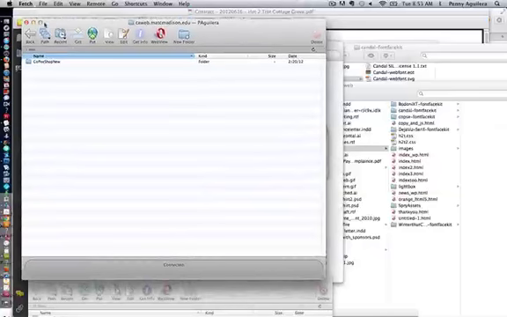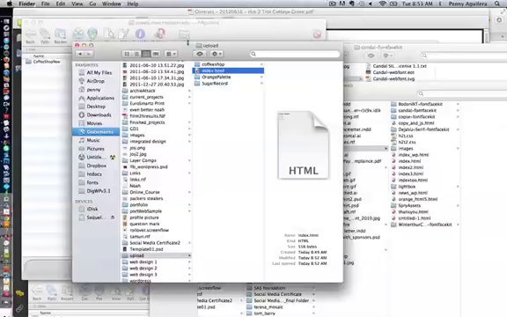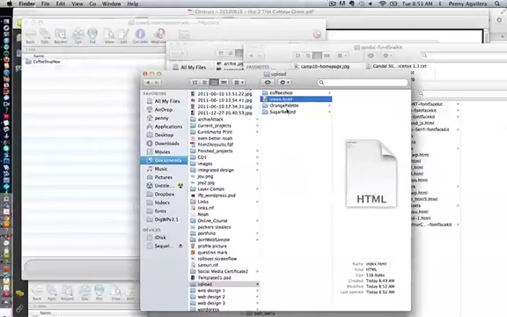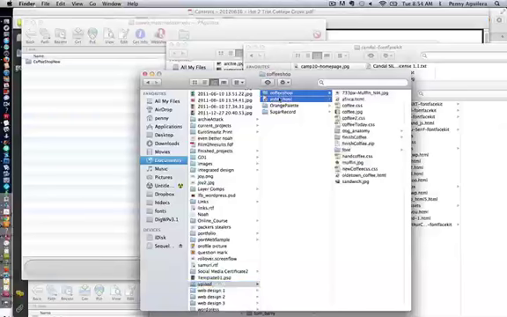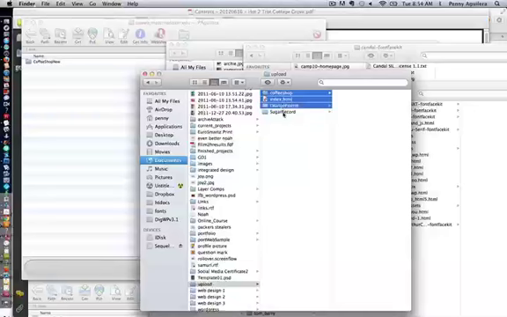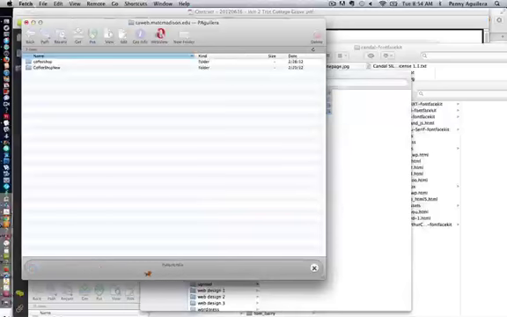So I'm just going to leave that, go out to my Finder, and everything that's in here, coffee shop, index, orange palette, and sugar record, all of this needs to be uploaded. And the easiest way to do that is to select all of it, click on it, and drag into this open server window. And it'll take a moment. You can see the activity happening, and it will very quickly go through the files that are being uploaded.